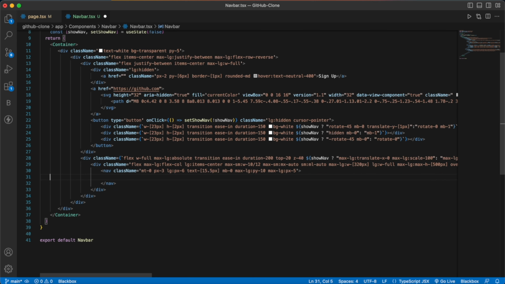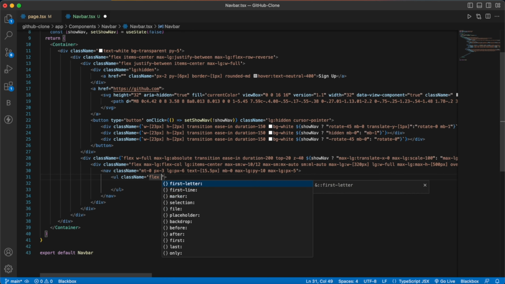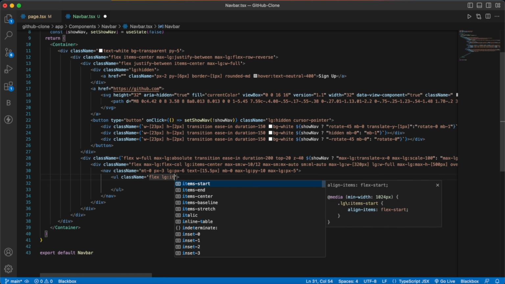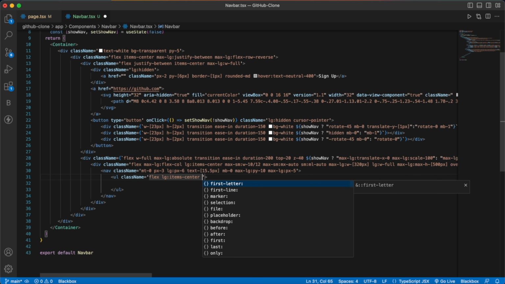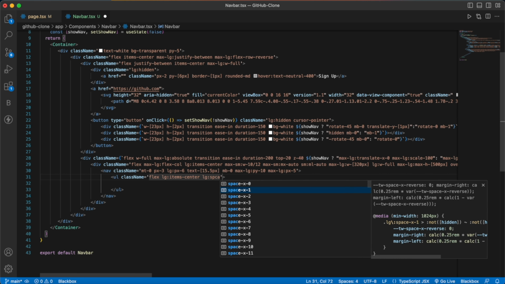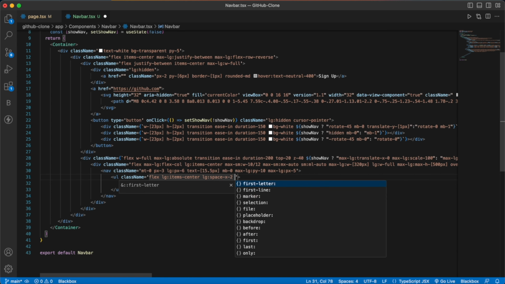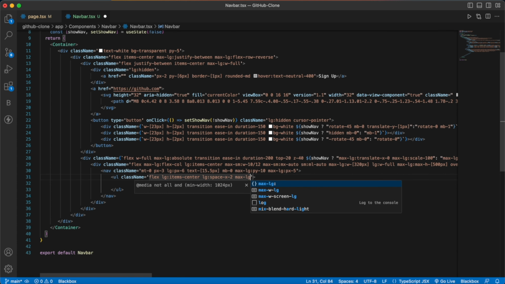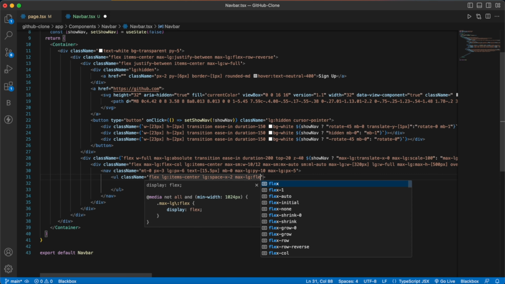And after that, inside this, we are going to have another list, and it will have a class name. Inside that, we'll have a flex class name. If it's above LG, then we are going to have items center. If it's above LG, then we are going to have space in the X direction 2. If it's below LG, then we are going to have a flex-col property.